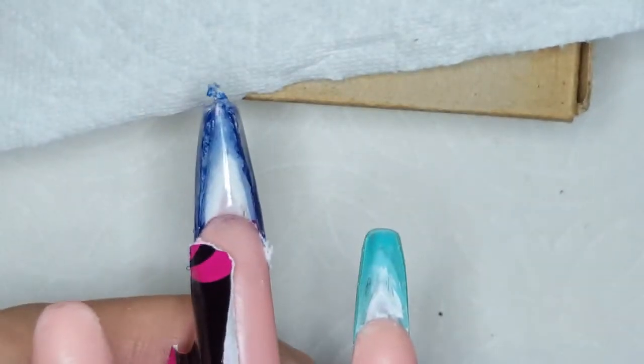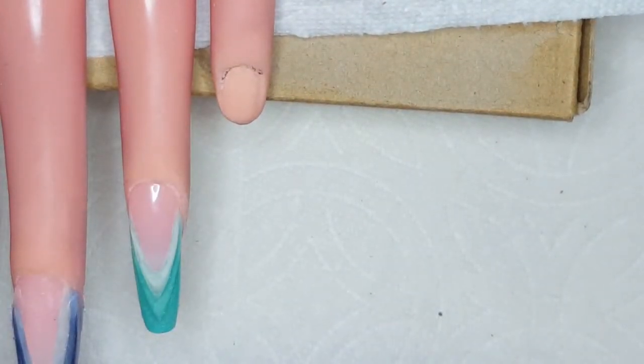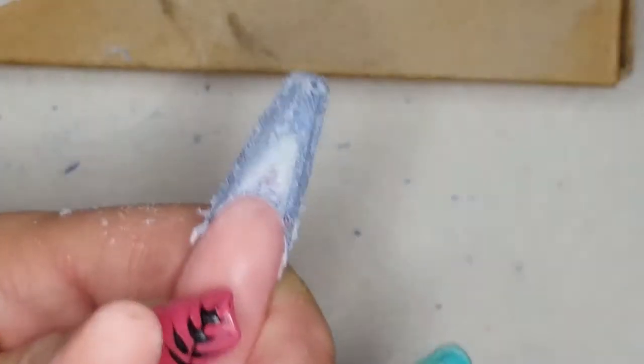What I'm going to do now is take this form off. Ooh, look how pretty it is underneath, guys. That's so cool. Ooh, we got a big mess here. But the C curve on this is crazy. It's crazy, y'all. I'm just gonna kind of take up the sides a little bit. Because we're a little crazy under here, I'm telling you. Things got a little crazy. But that's how it happens sometimes. Gotta get crazy to make pretty.